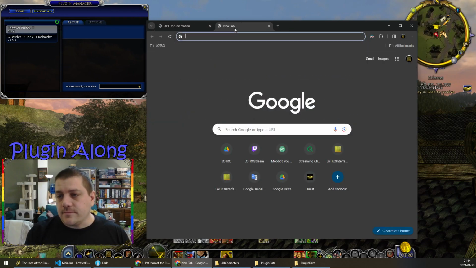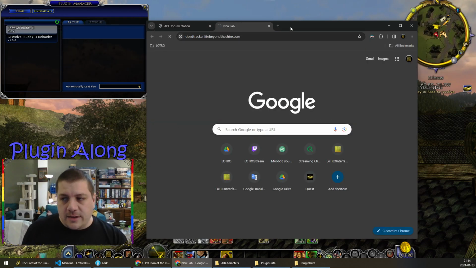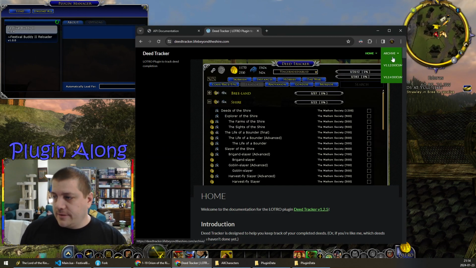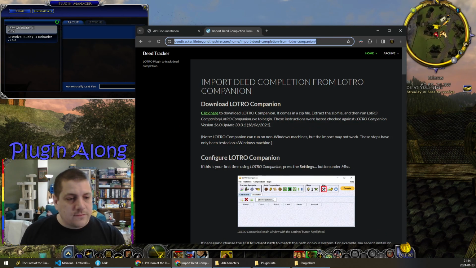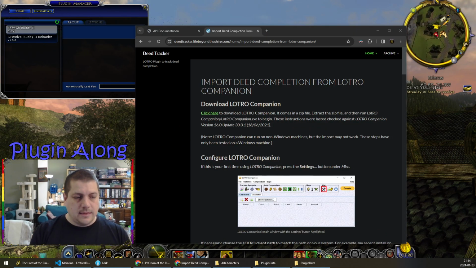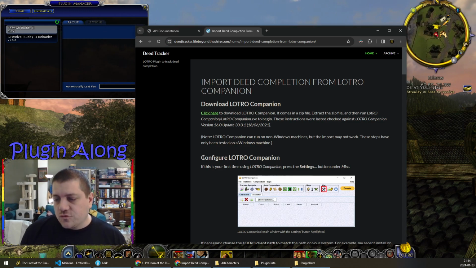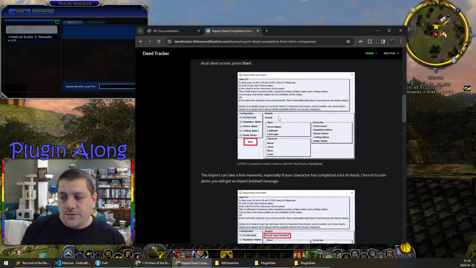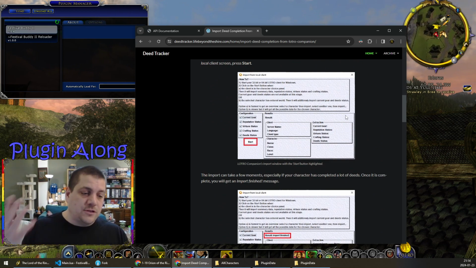Now, Deed Tracker does have a way to import your already completed deeds through a desktop program called LOTRO Companion. So I would direct you to try using LOTRO Companion. If you have a lot of deeds you want to import into Deed Tracker, use LOTRO Companion, go through the import process where it will slurp up what deeds you've completed.